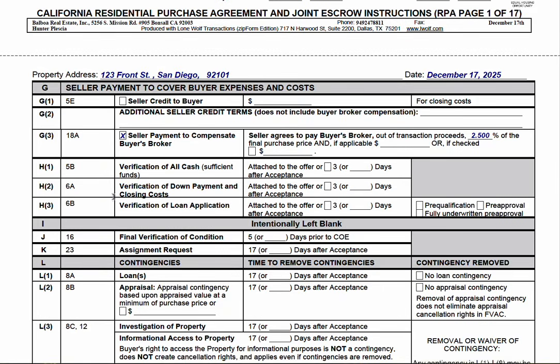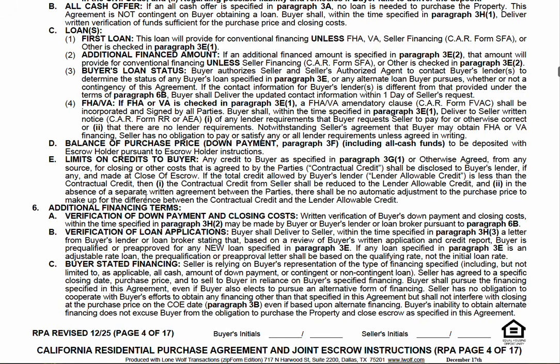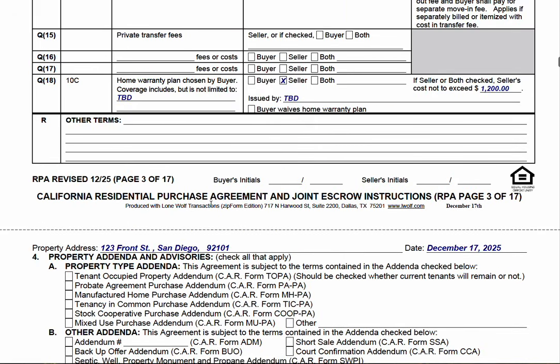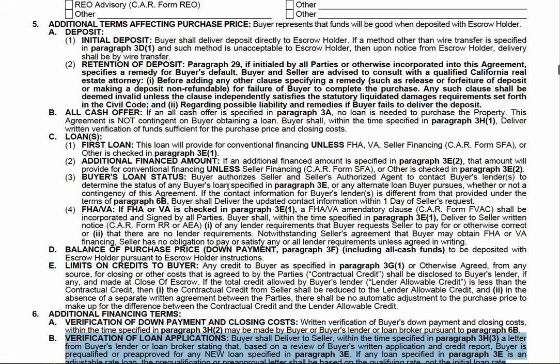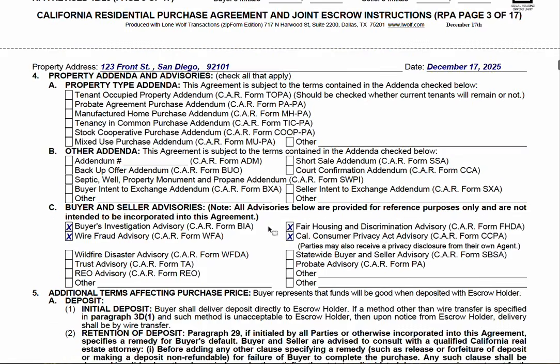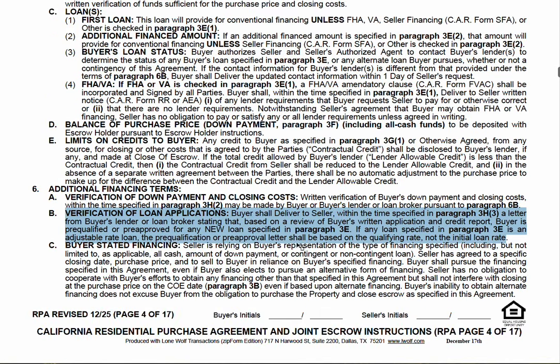So see like 6B, if we scroll down here, 6B gives you the whole explanation and unabridged verbiage regarding that term up there. So this just repeats everything we've already done. It just basically gives you all the related stipulations. It's the fine print, we'll say. It's the fine print for everything we did up here.